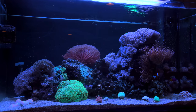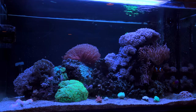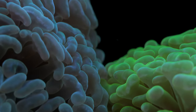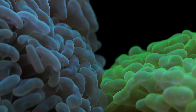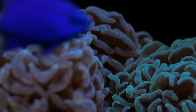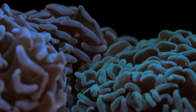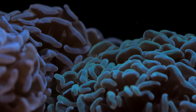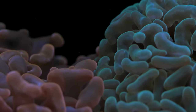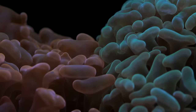Given that these guys can extend quite a bit, and especially with the branching varieties tend to grow somewhat quickly, I would say give them like 6 to 10 inches just to be safe. Can you keep hammers close to other hammers, or close to frog spawn or torches? Simple answer is yes. The more complicated answer is it's not quite so ideal — they are absolutely trying to sting each other. They resist stinging from each other pretty well, so it's not the end of the world if you have a frog spawn and a hammer touching, but it's not ideal, and if something else changes in the tank that would make stuff go downhill, this extra bit of stress isn't helping.